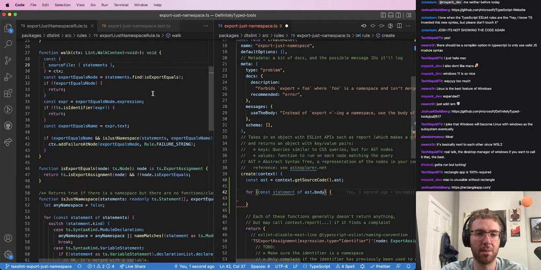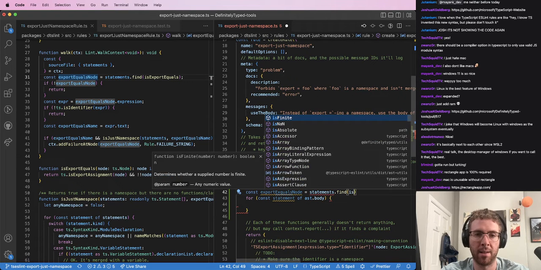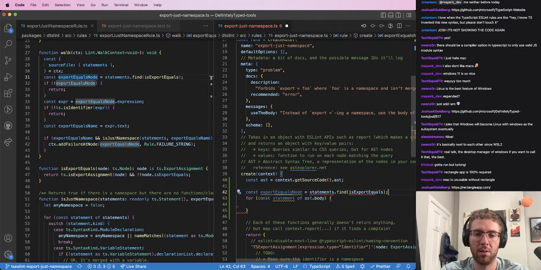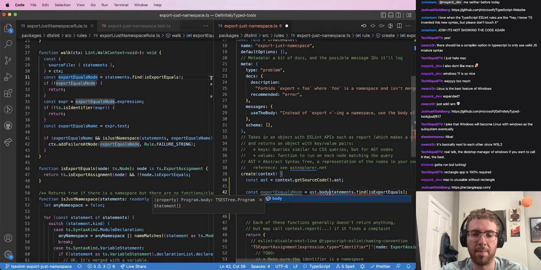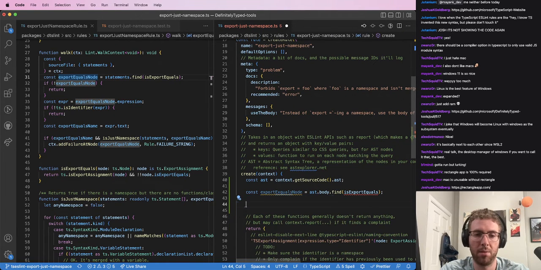Back in code, what the original thing did was, actually the first thing it did is it found the first const export equals node. So statements.find is export equals, so ast.body.find, and I'll just write it inline for now.